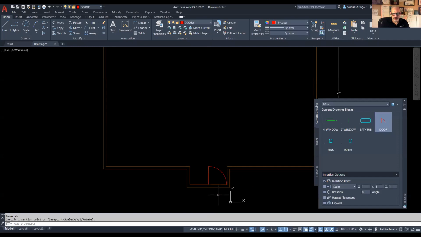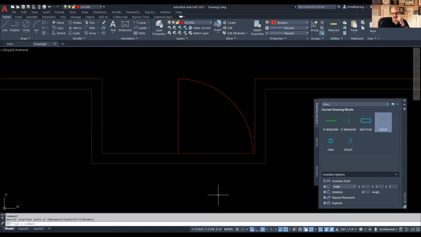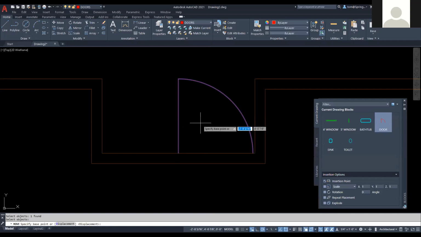Now, that's got to be moved over, okay? That's at the midpoint right now, but it's not exactly where I want it to be. So what I need to do is move it over 18 inches. So I'm going to use my move command. We learned about this. So I'm going to move, and I click on my door, and the door is what I want to move. When I'm done selecting my objects, how do I tell AutoCAD I'm done? Right click. I right click, thank you.